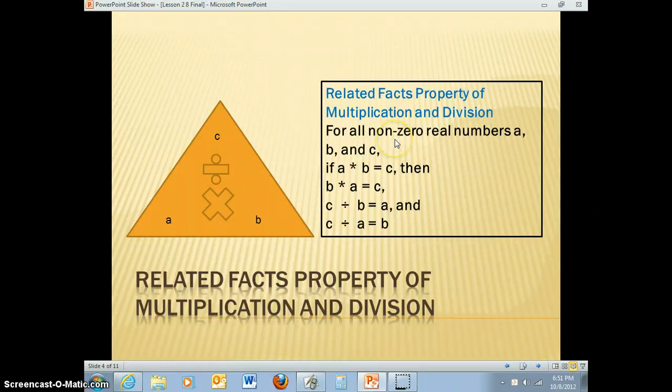Well, what I was saying a little while ago is this doesn't work for every single number. See right here? It works for non-zero real numbers. That means it doesn't work for 0. And we're going to talk in a couple slides about why it doesn't work for 0. But for everybody but 0, all the negatives, all the positives, all the integers of any kind, all the decimals, all the fractions, everybody but 0, this guy works. Okay?